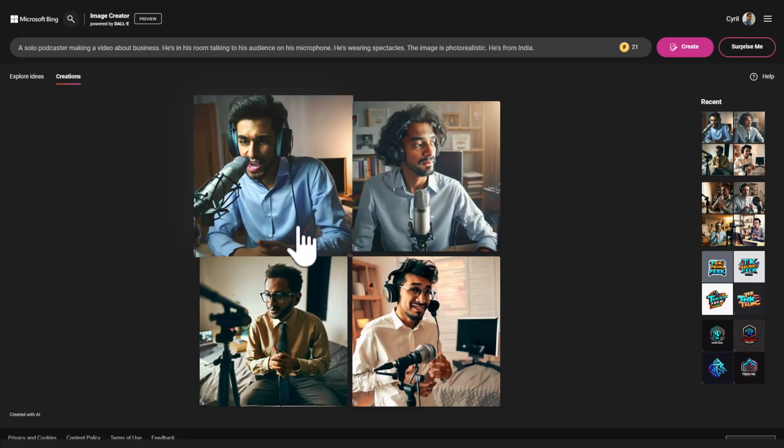Now, when it comes to image generation, you have a couple of other options too. You've got Stable Diffusion, which is an open source model. You can use it free of cost, and there are a number of free tools available that you can use to generate these images. And you also have MidJourney, which is actually a proprietary model, but it's free to use. You can go to Discord and you can create the images you want to create. And that too is free. But I think I like the convenience of Image Creator by Bing, because you can just visit a URL and you can create the images you want.